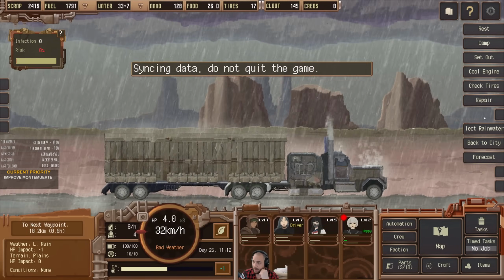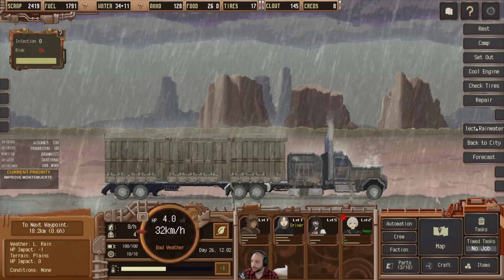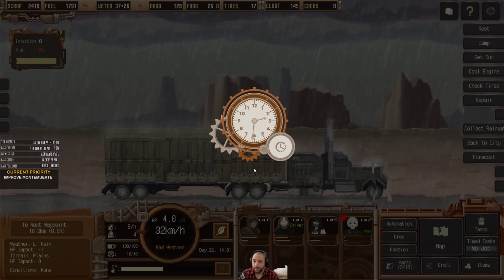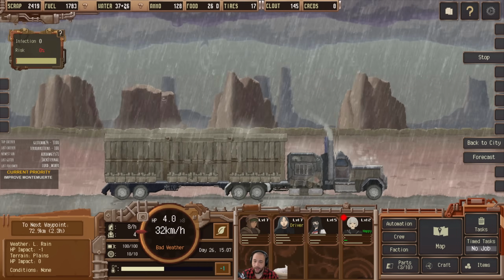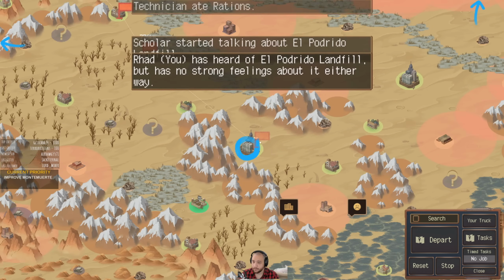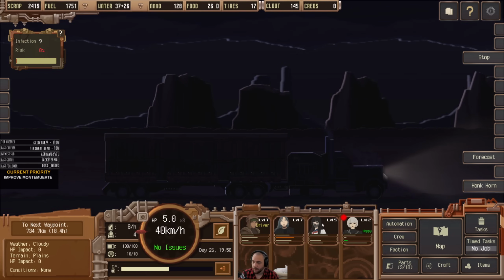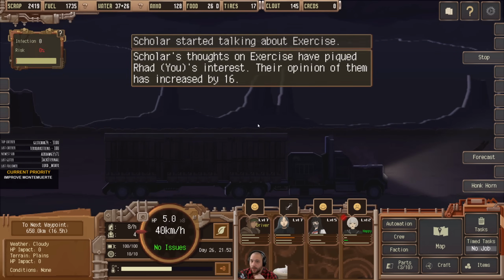So if we leave the city, I can then collect rainwater. So we gained 1 clean water, 4 wastewater. So it gives you something to do when it's raining, which would otherwise slow your truck down. So yeah, I'm spending food, but I'm actually gaining net water, which then can be used to cool the truck. So I have 26 wastewater collected, and I collected like 5 clean water. So you can use wastewater to either boil it for clean water or use it to cool your engine.